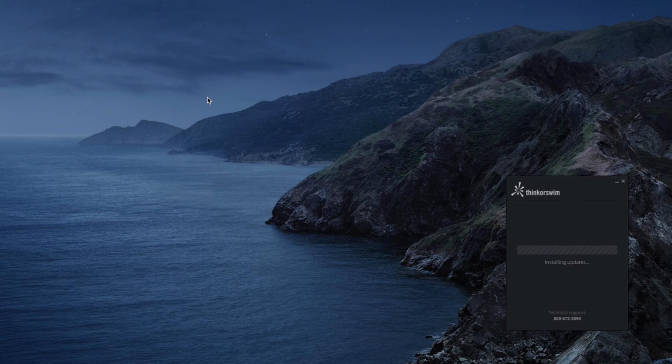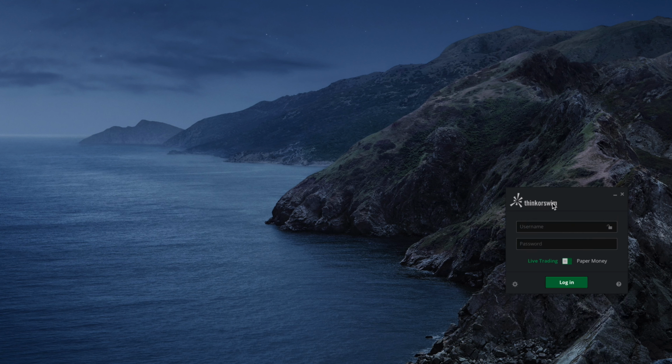Or you can also open the software some other way, but this is the easiest option so far I feel, and it is very fast. To load TD Ameritrade, it takes some time, so be patient, because it is installing something or updating. For the first time it takes some time, but from the second time it loads very fast. Once the software is ready, then it will ask you to put in the username and password. Okay, so I'm going to type my username and password over here.